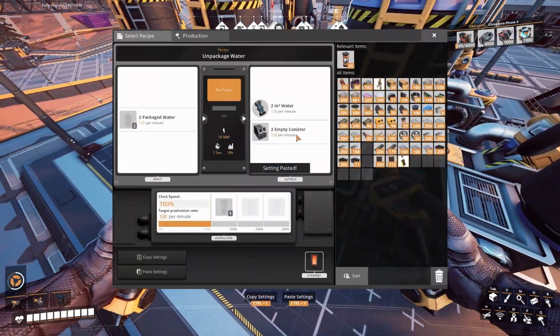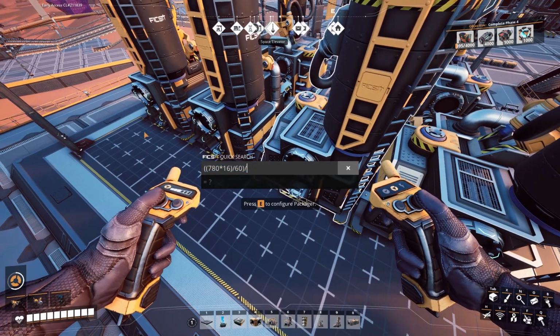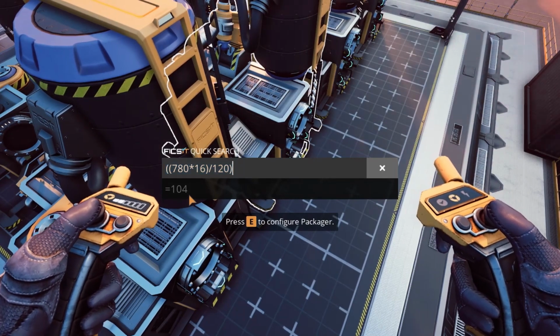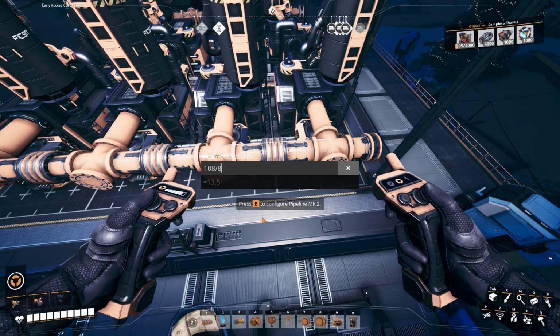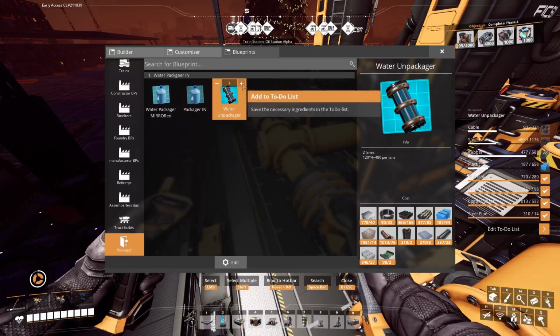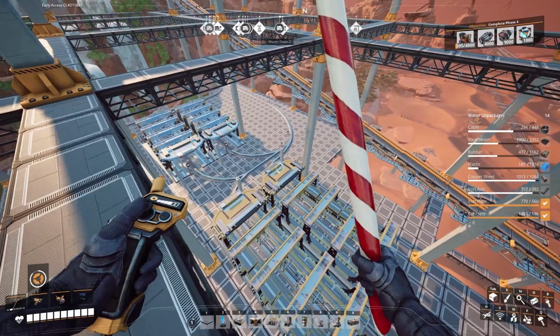Wait, what? I can unpackage at twice the rate? Why can it unpackage at twice the rate? That's weird. So I only need 104 packagers instead. Well, that's good news at least. So let's see, 108 and divide that by 8 is about 13.5. So, 13.5, huh? I think I'll do it up on the level above the train stations.